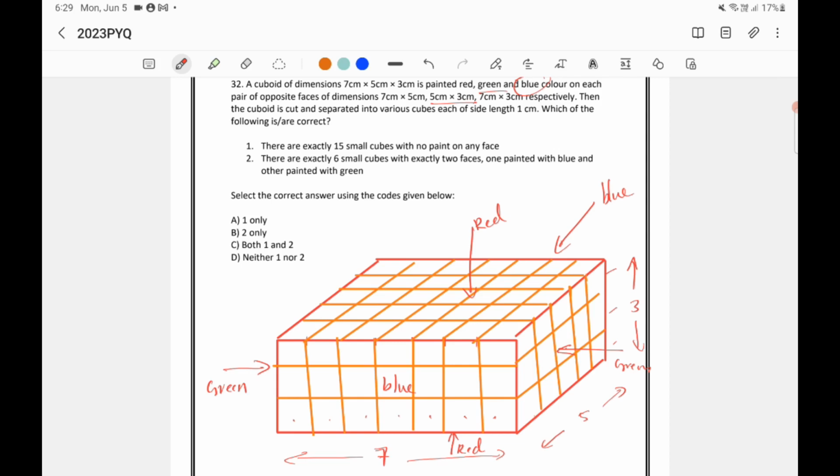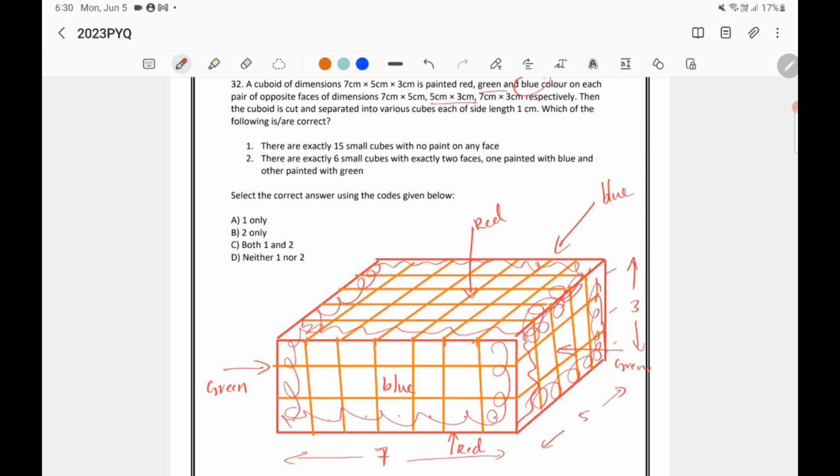So we need to, all the outside cubes will be having painted, right? So we need to find out how many inside cubes are there. Okay. So here, what you need to do, you have to remove this side. All these cubes I am removing because they are all painted. At least on one side they will be painted. Now I have to remove all these cubes also because these cubes are also on the outer side. So I need to remove these cubes also. These are also on the outer side. And I have to remove these cubes also. These are on the outer side. And these cubes also will be on the outer side. So all the cubes on outer side I need to remove.